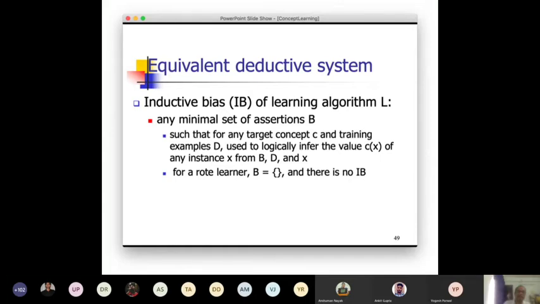Consider some examples of inductive bias. Take the rote learner. A rote learner is simply memorizing the facts, and only whenever the information related to the facts is given to you do you declare those facts based on the instances. So you are memorizing all instances with all labels. Whenever some instance comes, you just declare its label. So actually, it does not require any inductive bias. That is what a rote learner is.